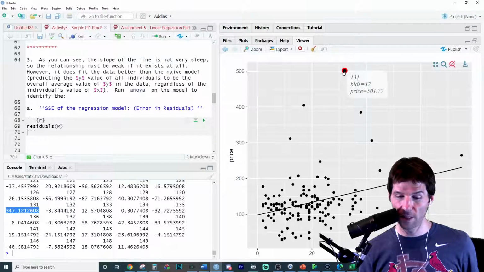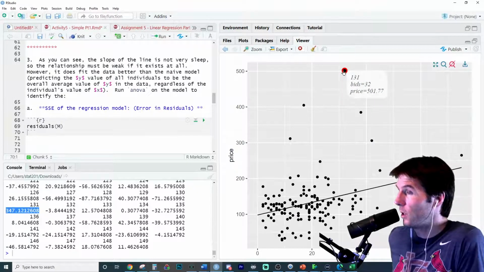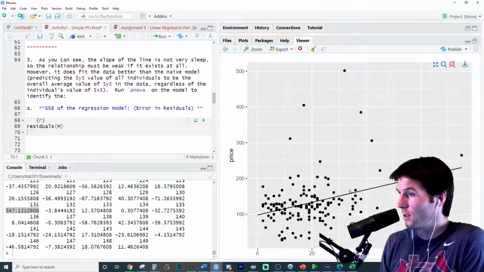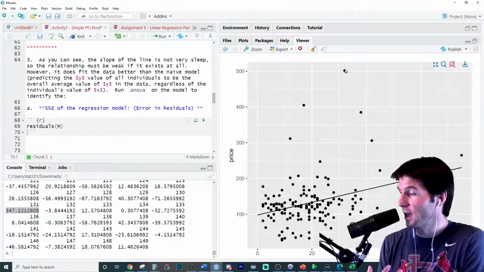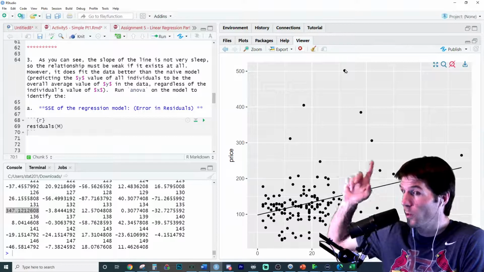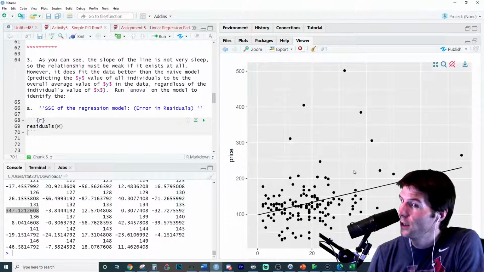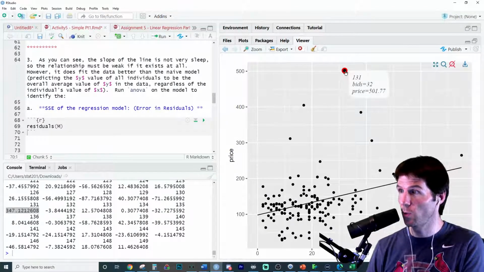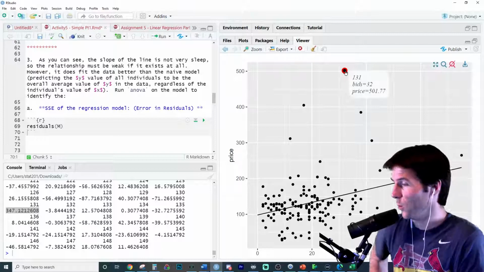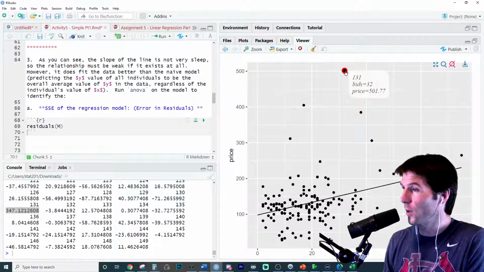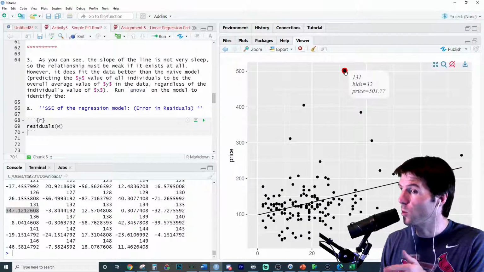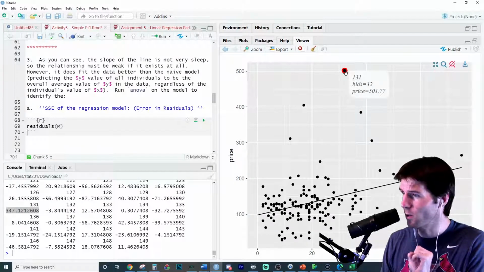347. What does that mean for 0.131? So if you think about 0.131, if its residual is 347, that means, and take a look at it visually, there's 0.131, and the value of its residual is 347.12. That means this value right here, the value of its price, is 347.12 above the predicted. Good Stat Tool 1 stuff right there.